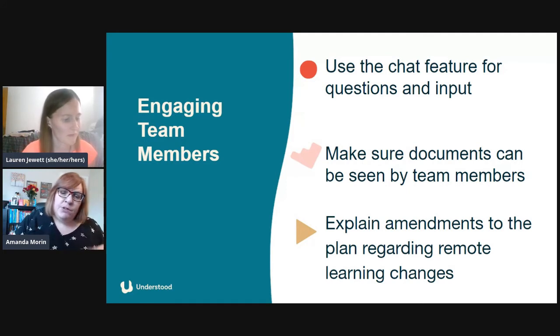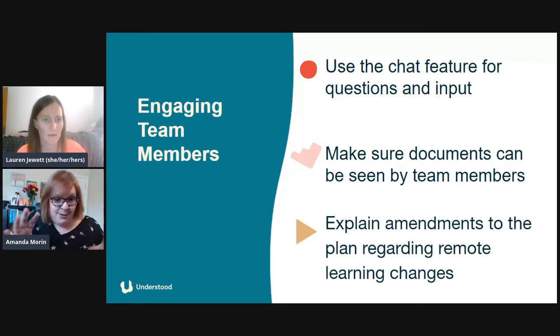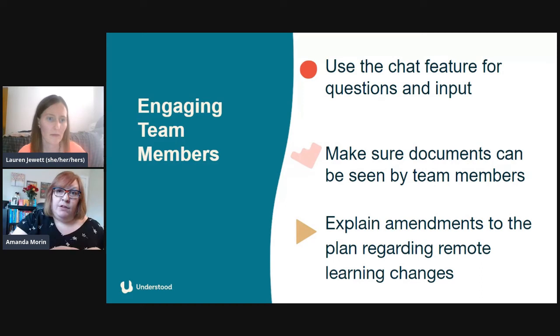This one's really interesting, making sure that documents can be seen by team members. And Lauren spoke a little bit about zooming in so you can visually see it. But I think sometimes too, we need to think about, as you had said before, Lauren, making sure that those documents are out ahead of time, right? And that's not a typical thing that we would do. In IEP meetings, typically the teacher report happens at the IEP meeting, and it's something that parents maybe see after or during the IEP meeting. And right now, it's one of those times where we may need to think about if parents aren't able to see on the screen what we're sharing or process that information auditorily, because there are some parents that's really hard for, right?